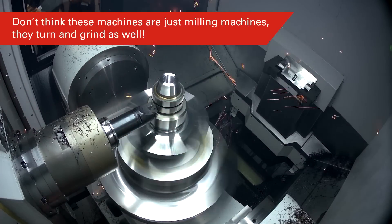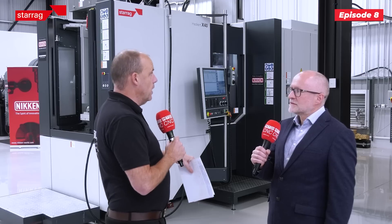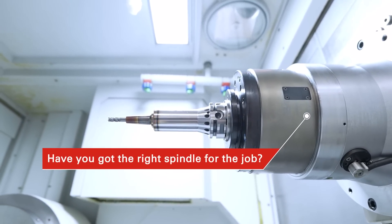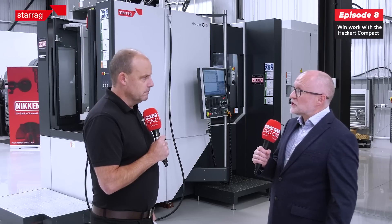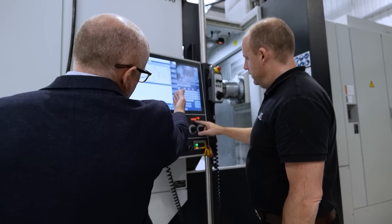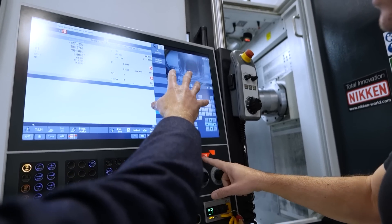All of these points ultimately come down to getting the part off the machine quicker — but what does that mean to a user? There are various ways to achieve that, but if we look at productivity itself and spindle power and torque, with over 2,000 newton-metres that makes a huge difference when cutting material. It affects the tools you choose, the speeds, feeds, and depths you can achieve, whether on hard or soft metal. For aluminium, we can remove over 10 litres of material per minute — it's all about how many chips you can produce on that component per minute.